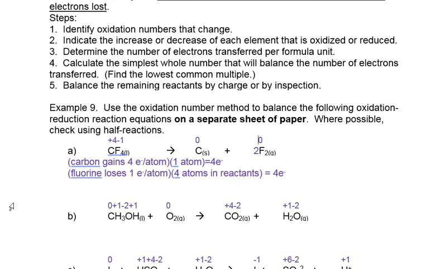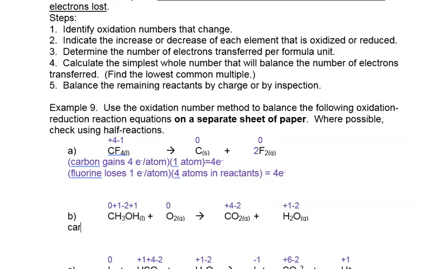So, as I said, this was a lot more work than if we had just balanced it by inspection, but we're looking at the method. So next one, let's look at our method again. This was another one of the examples in 8, so I just got those values in there. And when we look at that, we can see, well, what changes there?